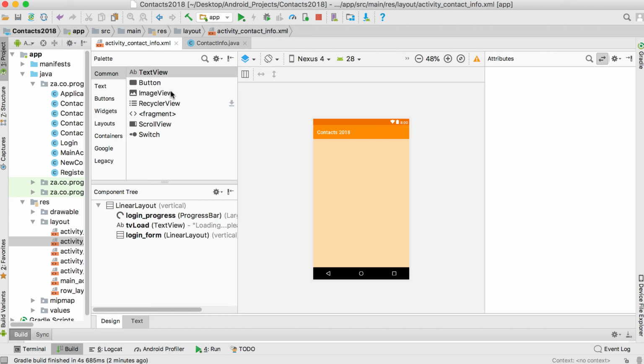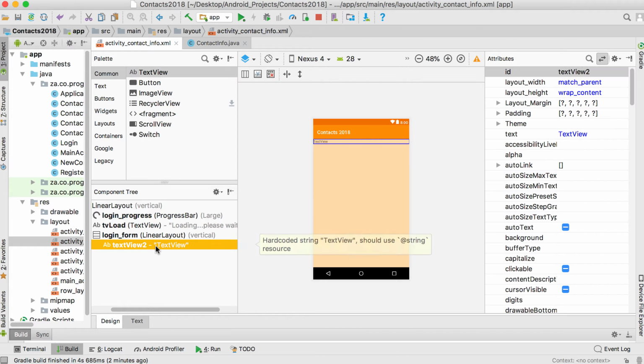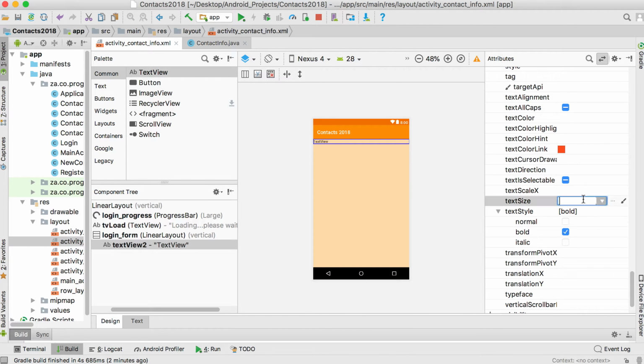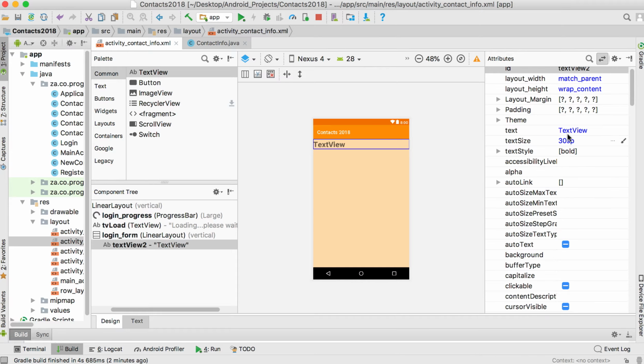So we're only left with this new activity. The first thing that I want to do is to drag in a normal text view. So I'm going to drag in the text view there inside of the linear layout. I'm going to make that text view's style bold, and I want to set the size as, let's make it 30. In fact, I think let's even make the text size a bit bigger. Let's go to 48.